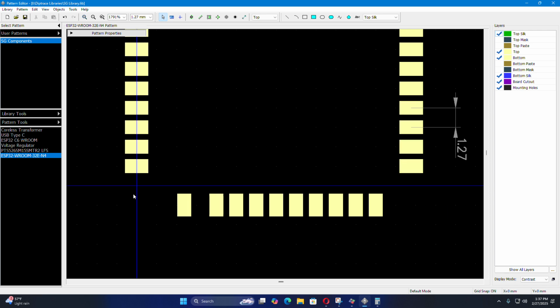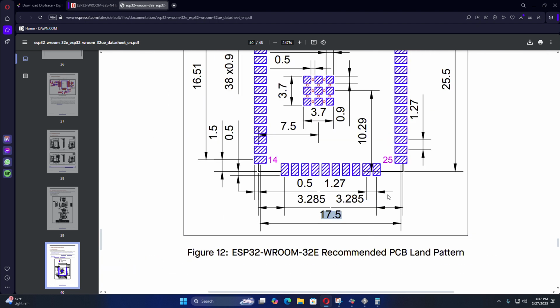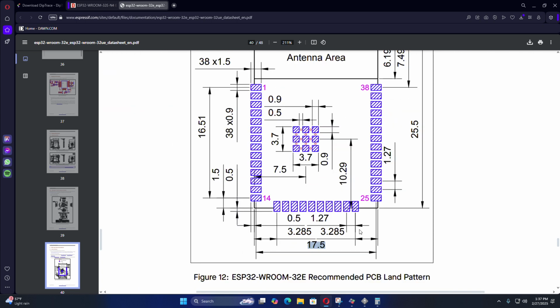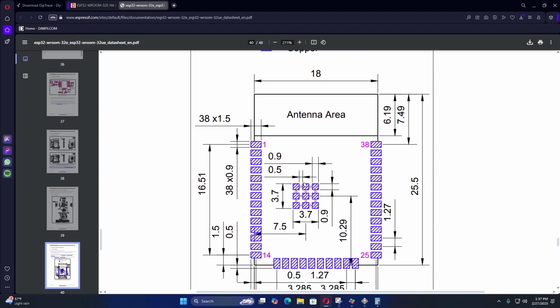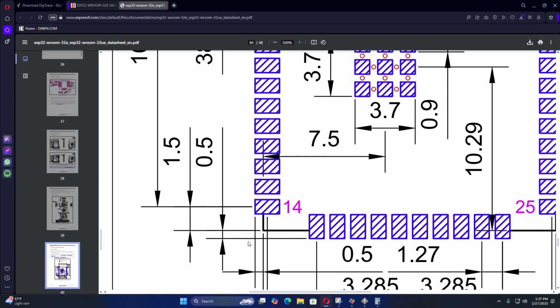Now we need to find its y location. So for its y location, from the mid of this line here, we can see it is also 0.5 mm from the corner of this pad to this line.